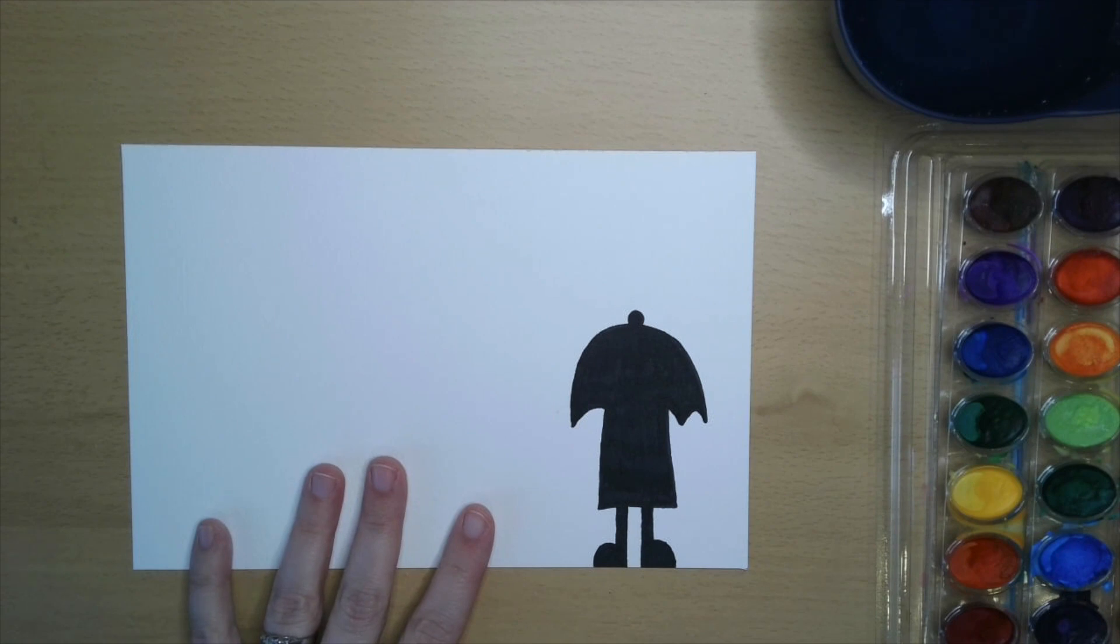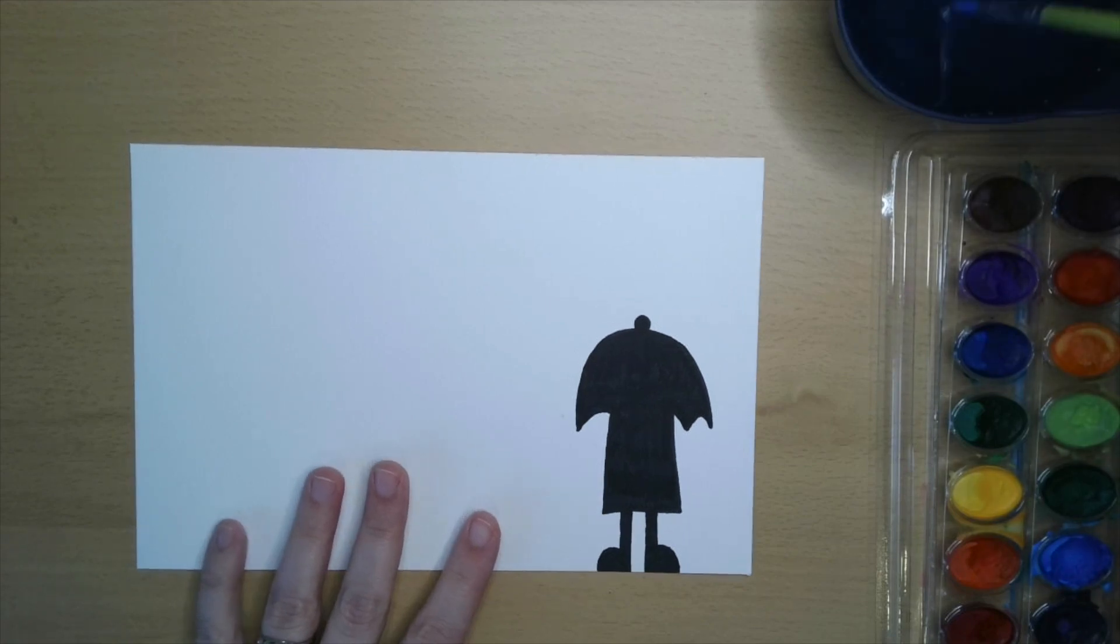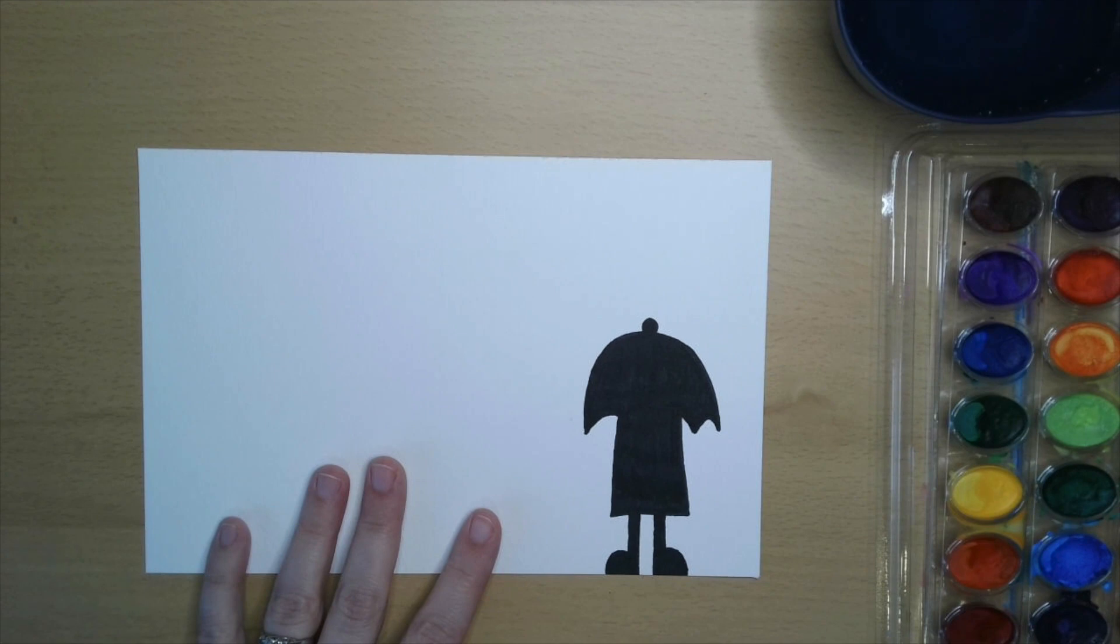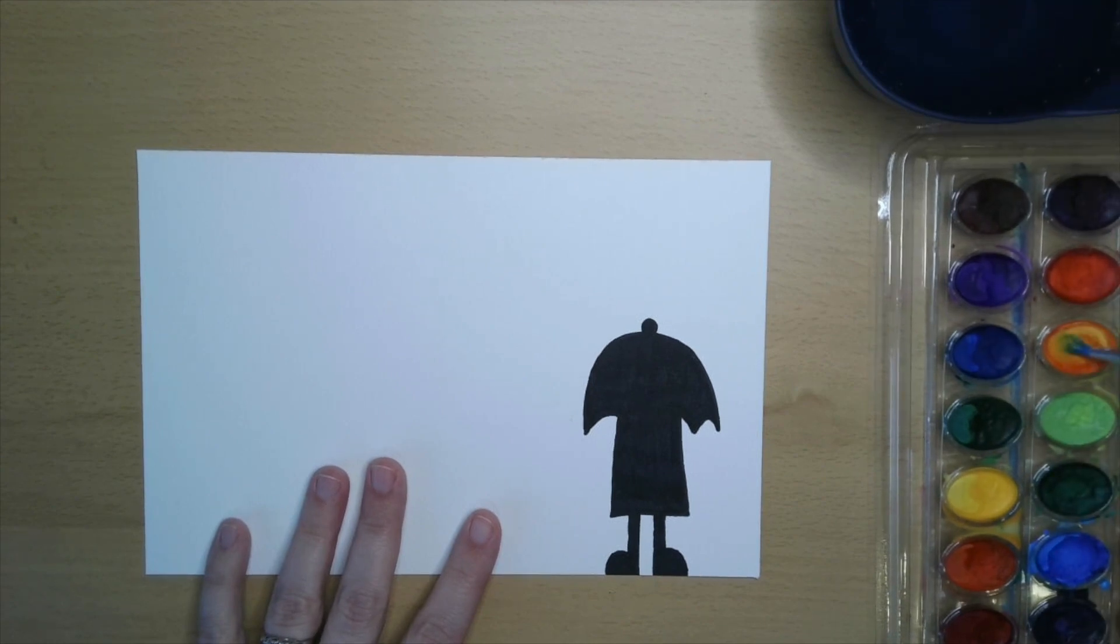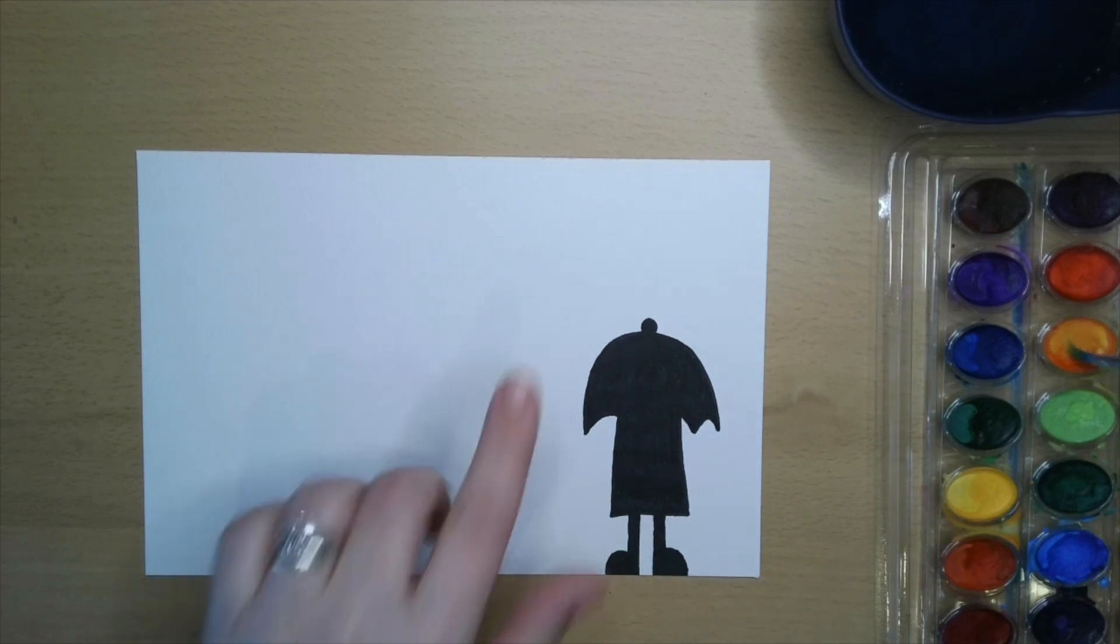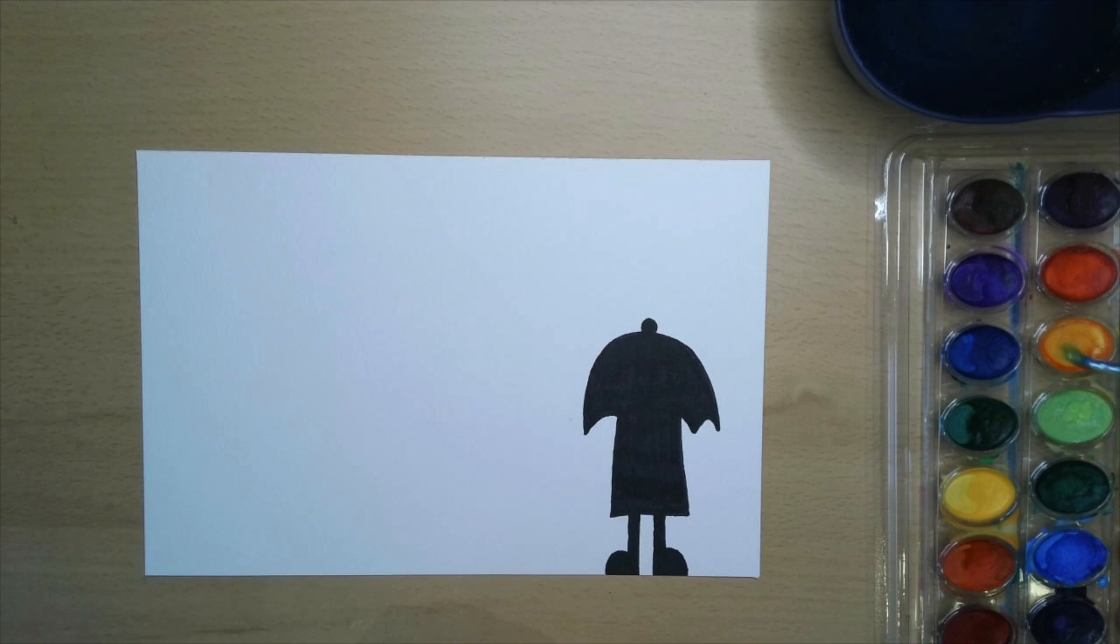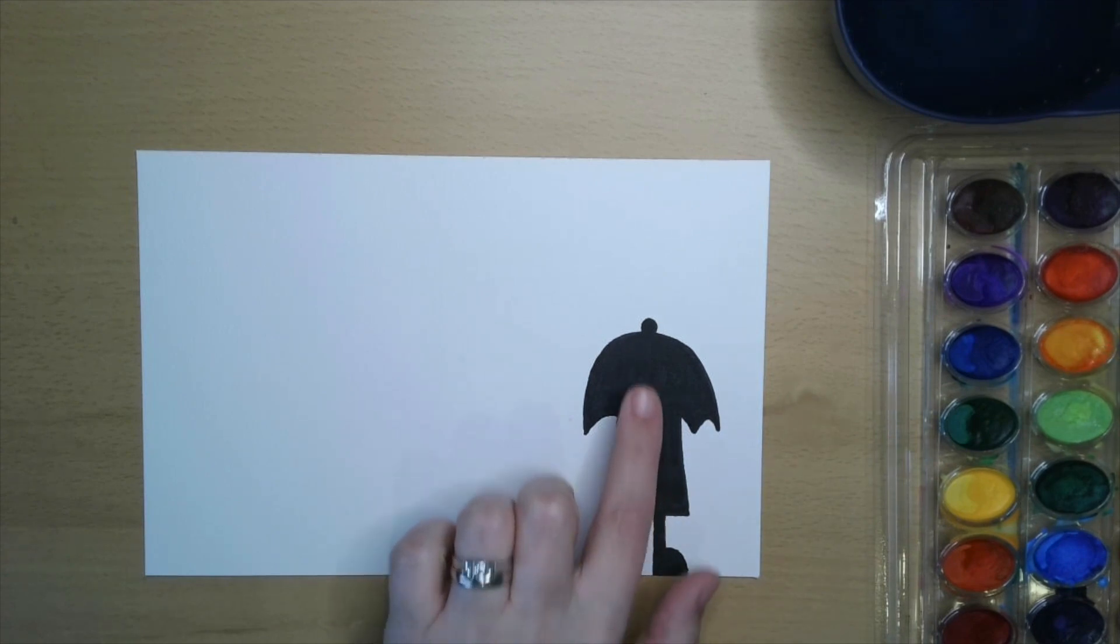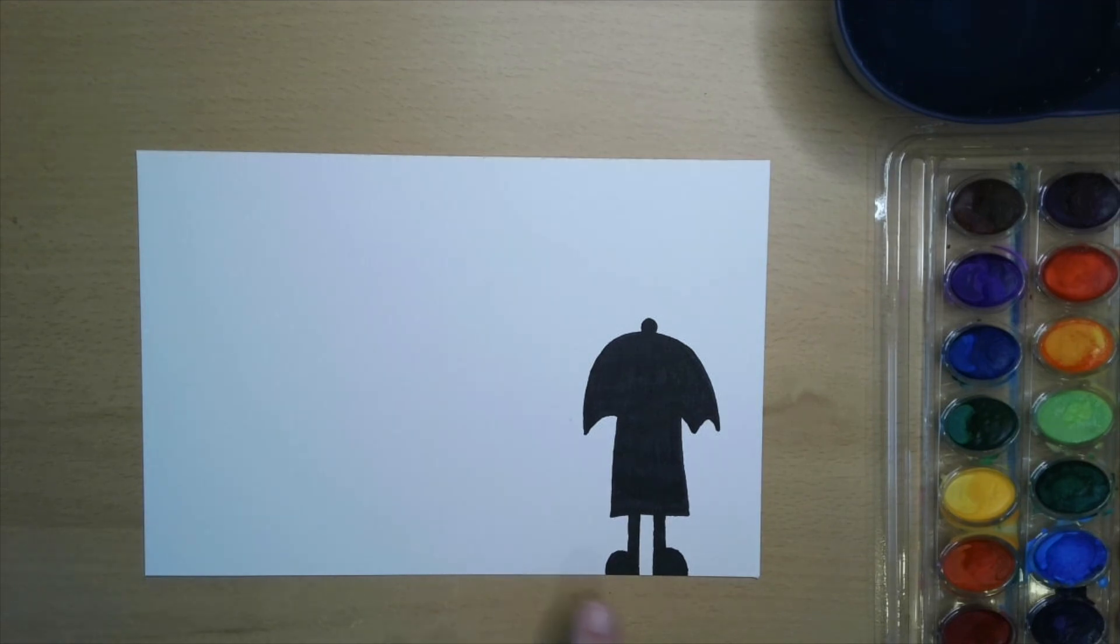Now I'm gonna use lots of different colors to make the rain. Since rain is made out of water it's gonna be really wet, so my paint colors should also be really wet. You don't have to copy the colors that I pick—you can use whatever colors you want. I'm gonna make my rain coming from the top of my paper like where the sky is, in a straight line all the way to the bottom. But when it hits my umbrella it's not gonna go through my body or the umbrella—it's gonna slide off the top of my umbrella to the bottom where the ground is.